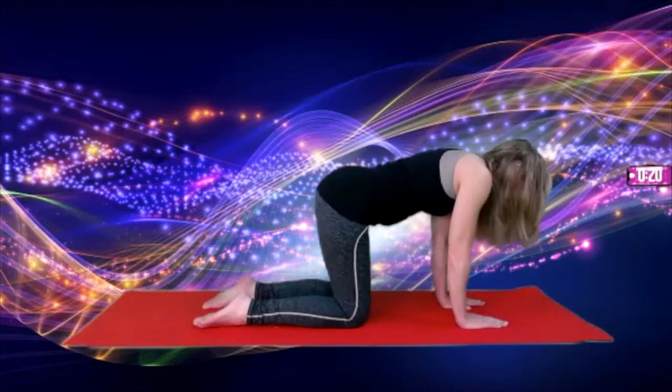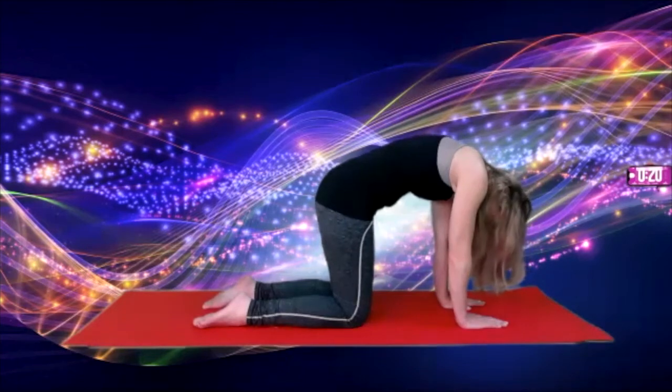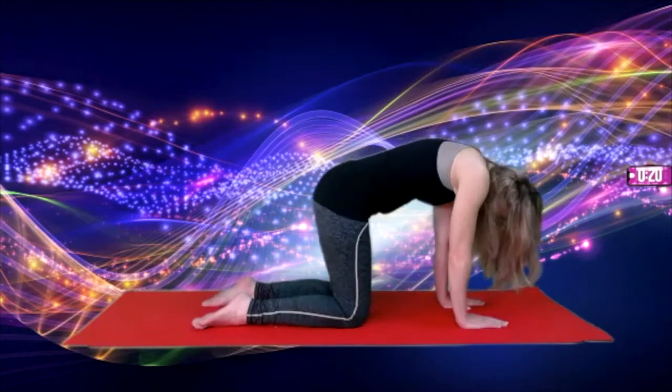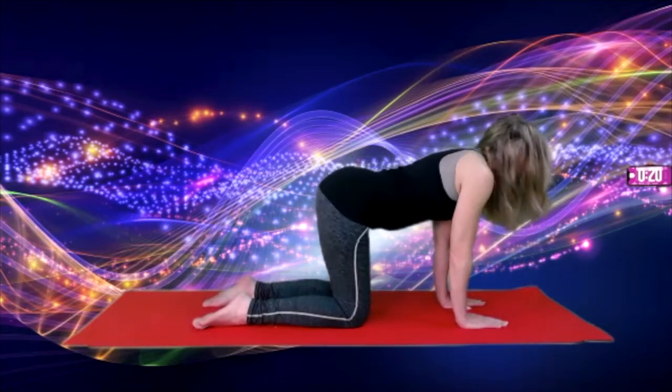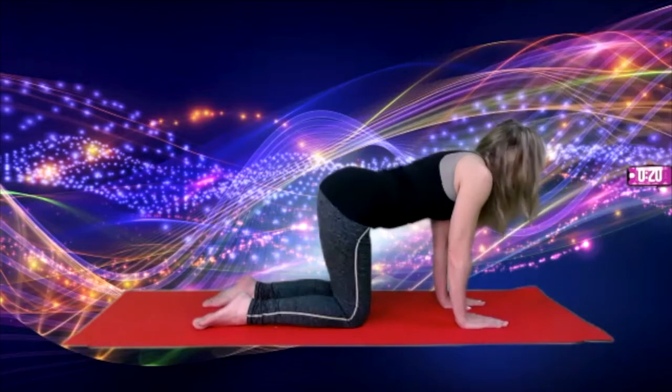Take it back the other way. Concave the back. One more in each direction.